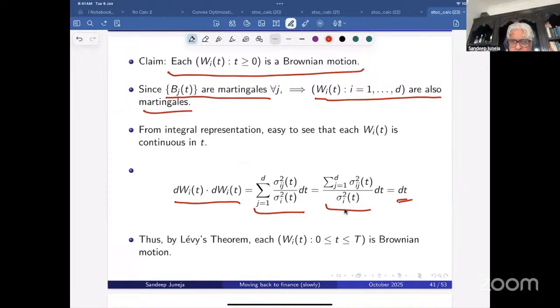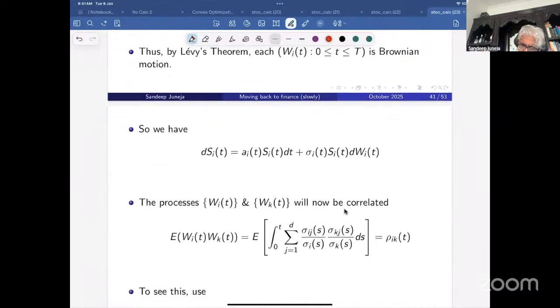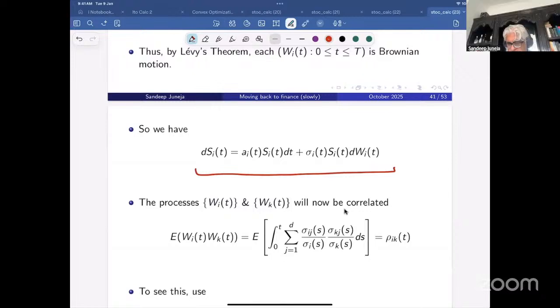Okay, so let's carry on. I can also express my asset price I as following the following stochastic differential equation. Now in some sense this would be a portfolio of different stocks, right? That's right, different assets, including stock prices.